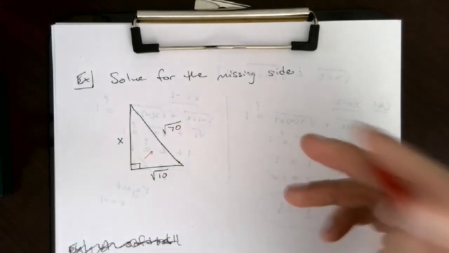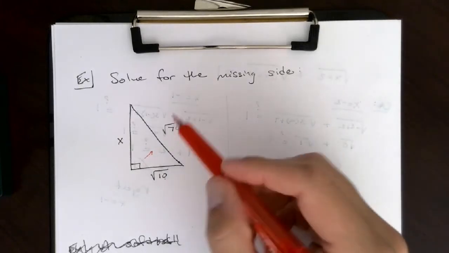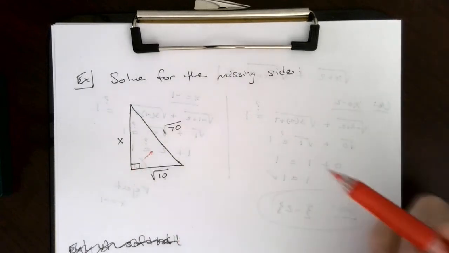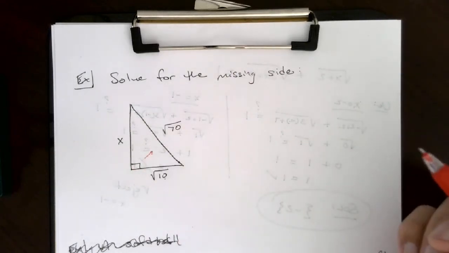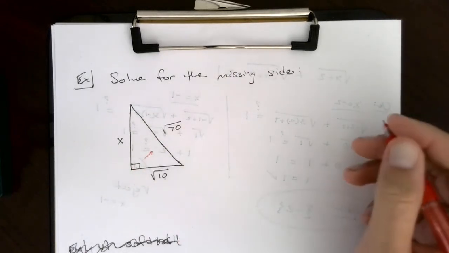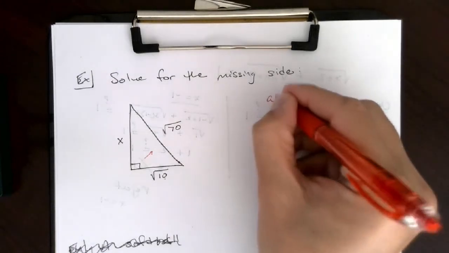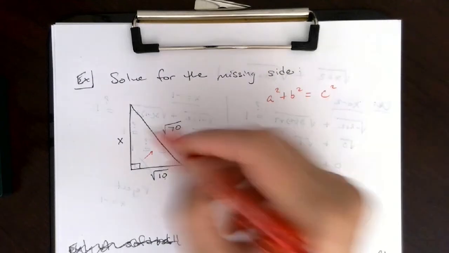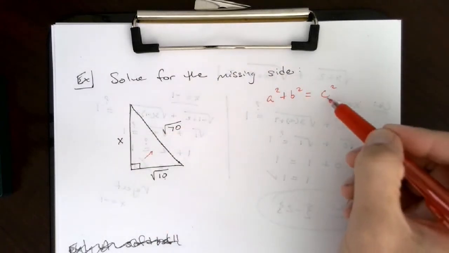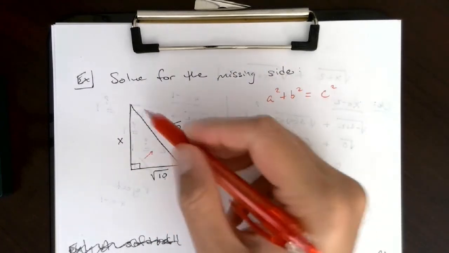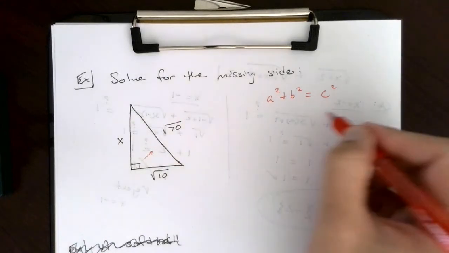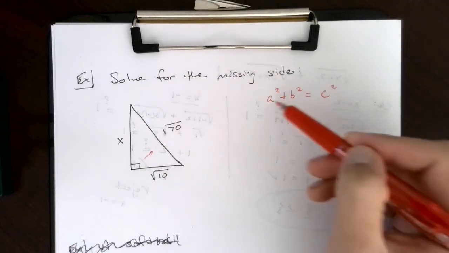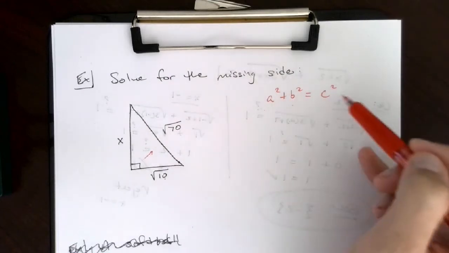So we know a formula that relates the sides of a right triangle. This is important because this only applies to a right triangle, but the formula that relates the sides of a right triangle is the Pythagorean theorem, remember. The Pythagorean theorem says a squared plus b squared equals c squared, where a and b are the legs of the triangle. C is the hypotenuse, right? So when I go to substitute into this formula now, I'm going to use x and the square root of 10. A and b can be used interchangeably, but c is always the hypotenuse.